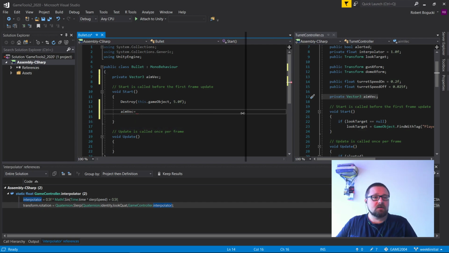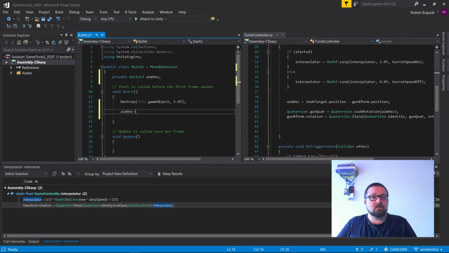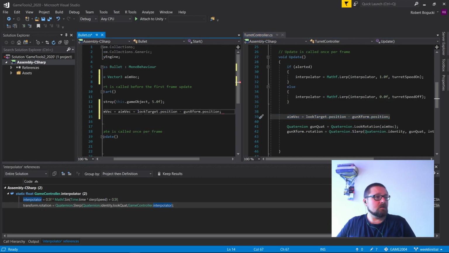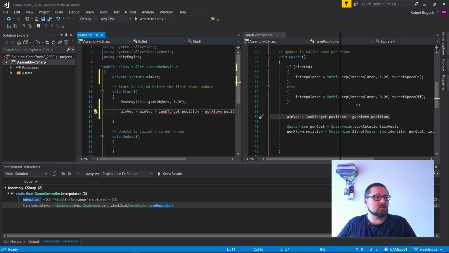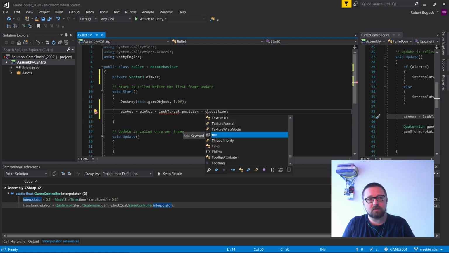Since we've just done a very similar thing in the turret controller, I'm going to save myself some typing. Obviously this pops up a lot of errors because I don't have the gun transform position and so on. We don't need the gun transform in this case. Our start position is our bullet position, so hopefully the turret will at least do the job of instantiating the bullet in its starting position, so we can do that.